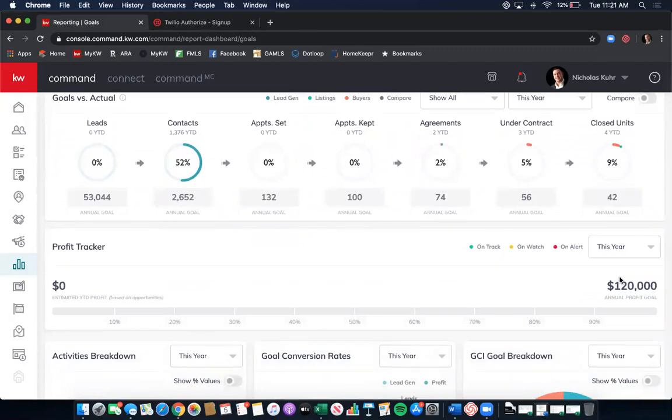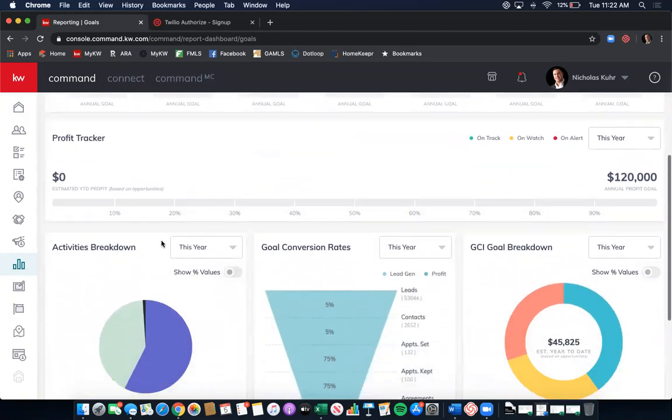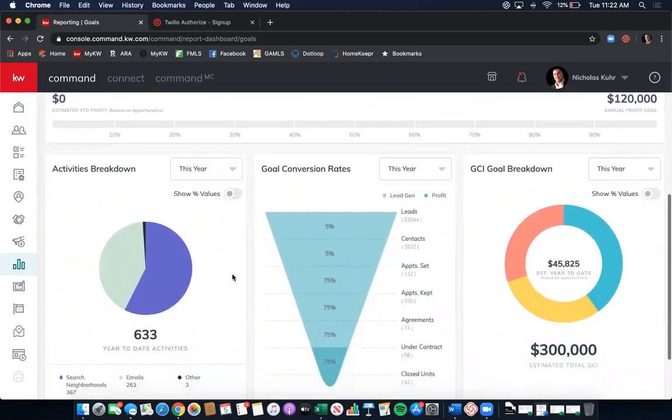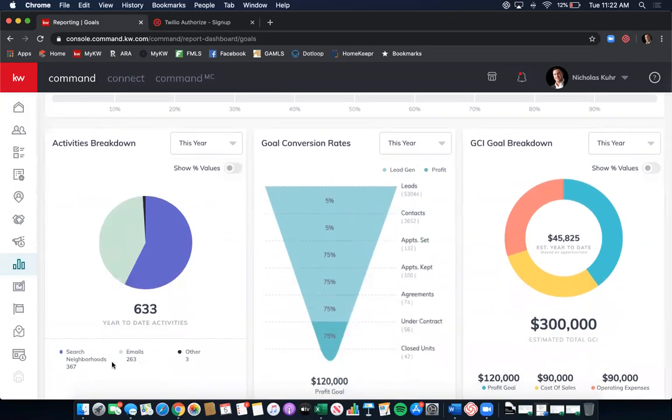So knowing that after I pay my Keller Williams fees, the cost just to do business, how am I actually looking at earning a profit? Our activities breakdown: the neighborhood, search neighborhoods, emails, other, what have I done this year, conversion, and our GCI breakdown. So if I have a 300,000 GCI, what does that go to cost of sales, cost, operating expenses?